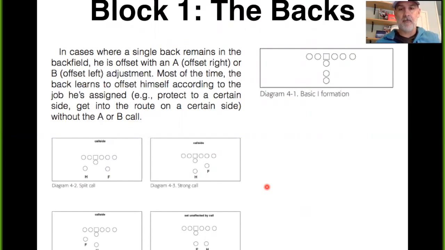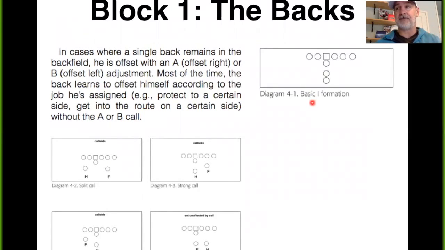Here are some examples. And what Coach Coverdale and Coach Robinson did, again, the mid-90s is when this information came out that they published. And it's been re-released a few times in different volumes. But according to the evolution of football, this can change. But their default was the I formation. So when they lined up in the I, they didn't say I. It was just a way of decreasing the verbiage. So it was their default.